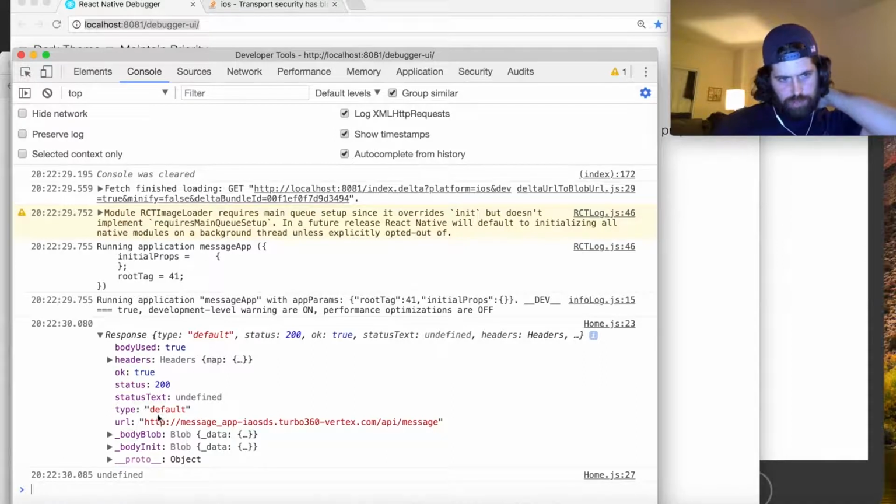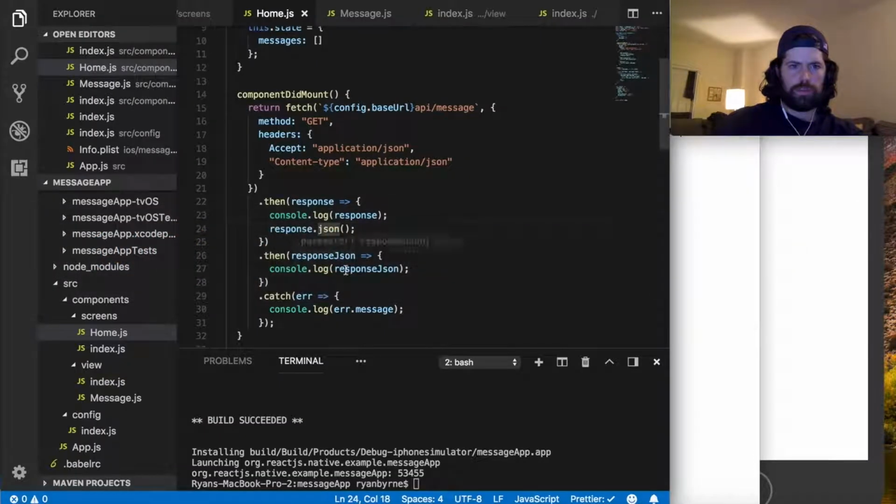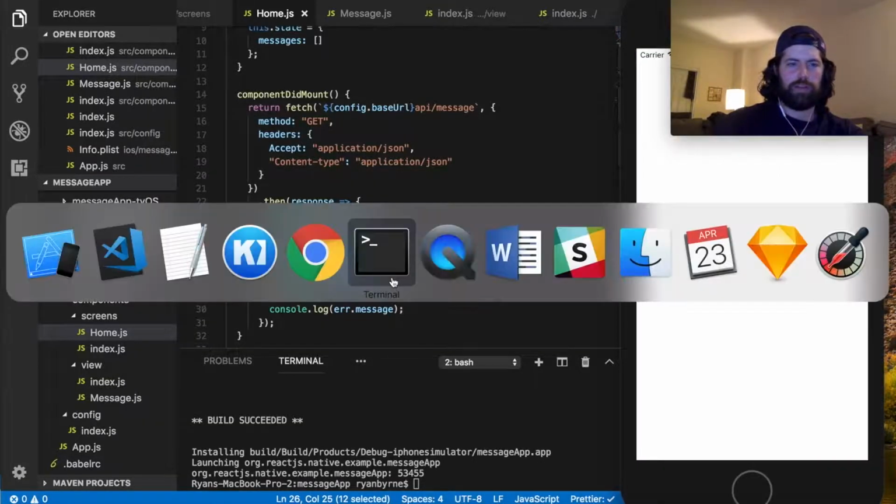So here's our response. Then response. And it's not converting to JSON for some reason. Here we're getting undefined.